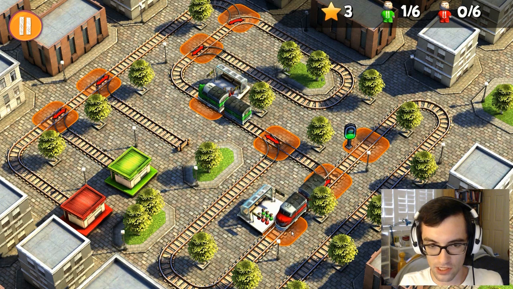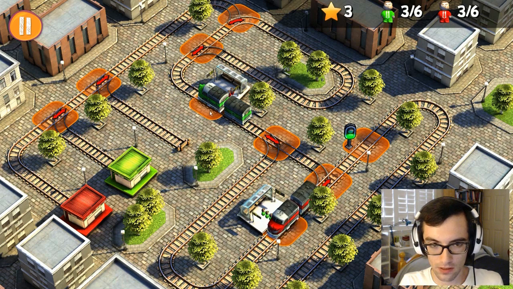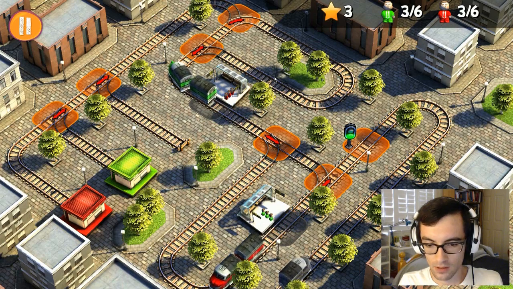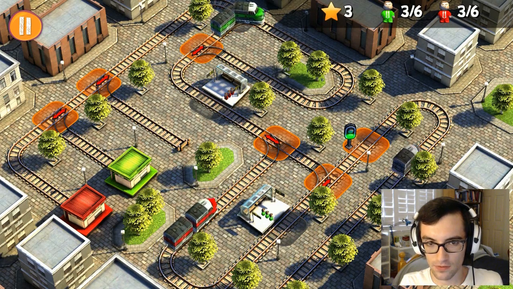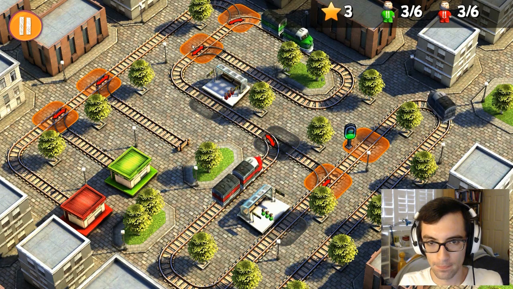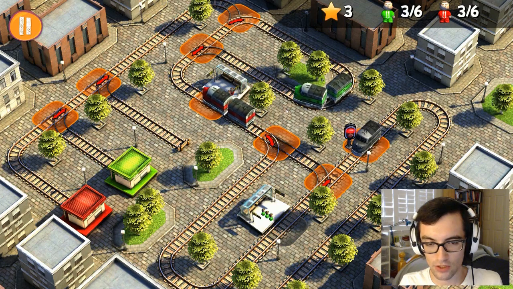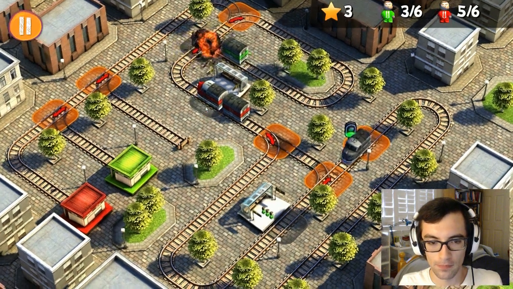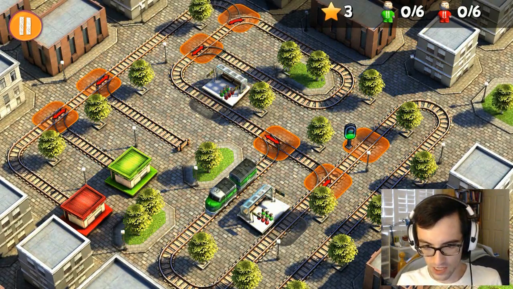This level's kind of silly. And you will see why in just a moment. Because now we have ghost trains coming up that we're going to have to confront. Just activate this switch, that should buy me some time. Oh dear. I forgot that the train stops at the station. Try again.